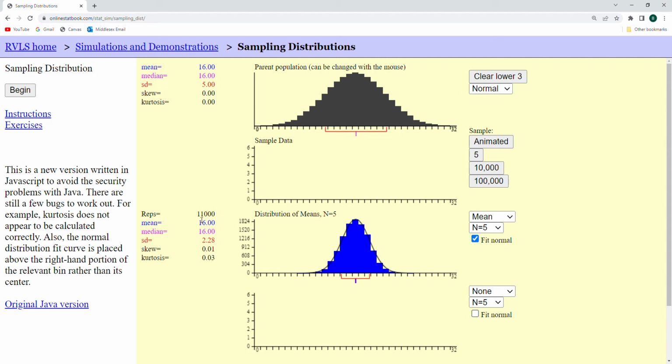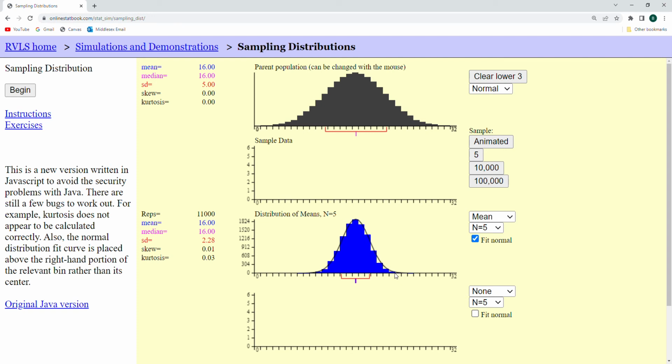So, I mean, it took us over 10,000 before we really got a solid view of that normal distribution there. But we did eventually get there. And that's kind of the idea of this: in real life, would we actually sit there and do a sample 11,000 times? No. But what it is telling us is that if 11,000 samples were done, most of the sample means should be in here.